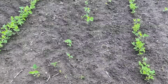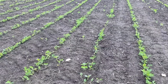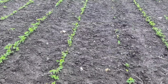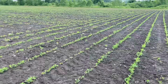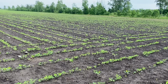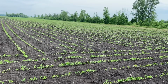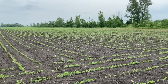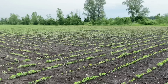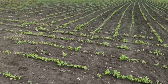I do feel like I'm probably, see, look, there's a little ragweed right there. I will probably come in and spray this field one more time this year. 4th of July maybe, I don't know. It won't take long for those weeds to get real tall, and hopefully at that point in time this stuff will be 3 times the size it is right now. It seems like I'm getting every other day another trifoliate, another node, so the plants are growing plenty fast. The deer really munch it off from about there, and you can see where it gets heavier down there, but not so much right here.